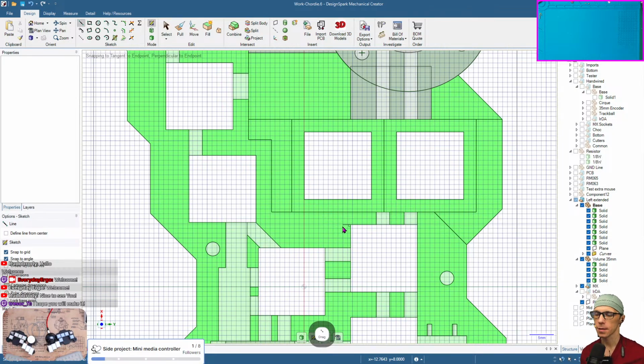Because those canals, it's never enough. Once you start wiring everything, it's very easy to run out of space. And I still have to make them a little bit taller.